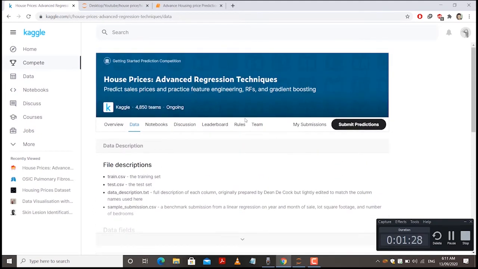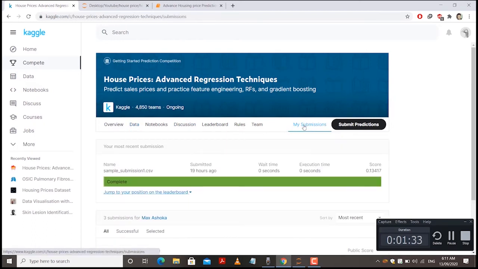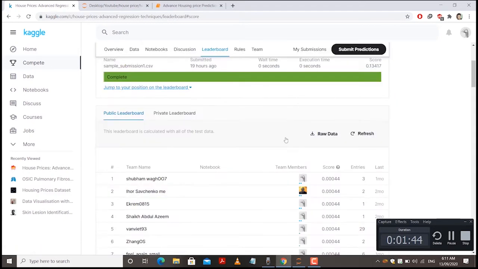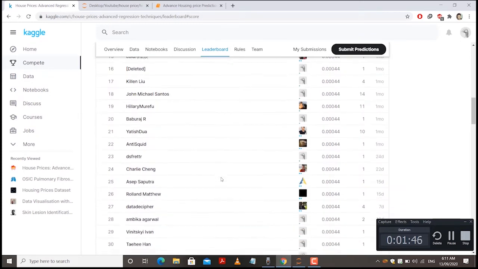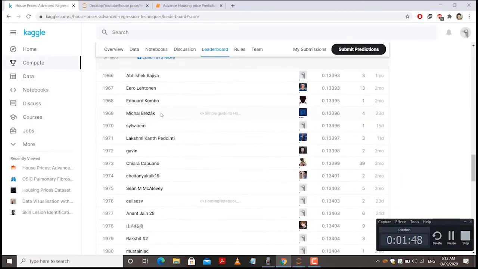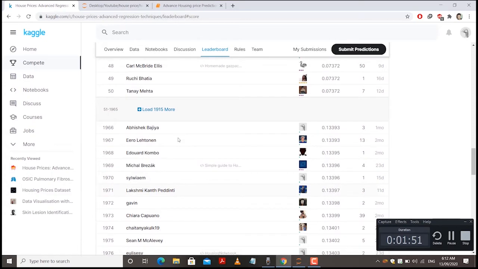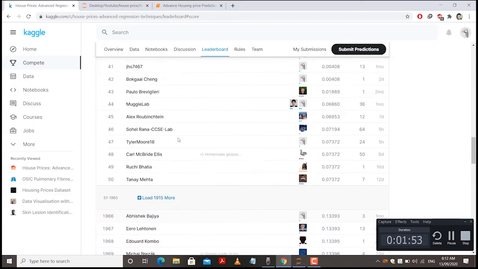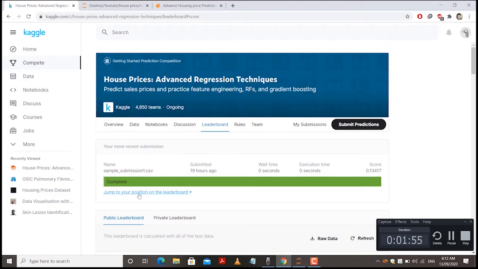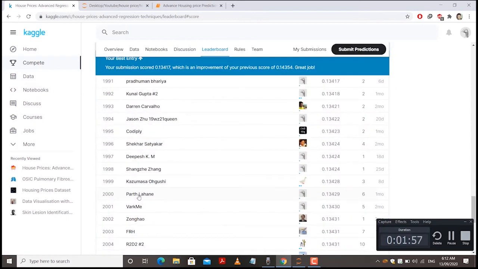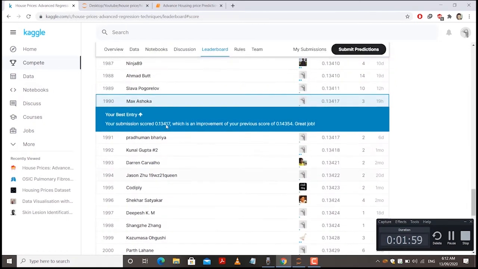Okay, before this I will show you my score. Okay, my submission. I can show you. Yeah, I have scored around 0.13417. You can see my ranking. Okay, this is my ranking.